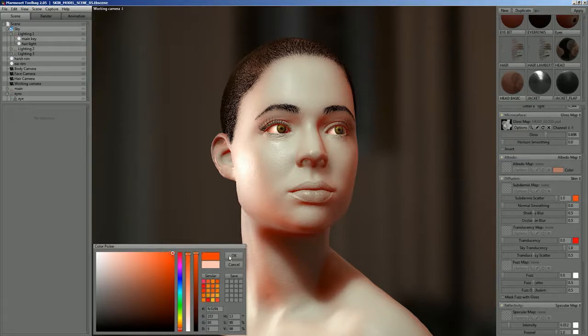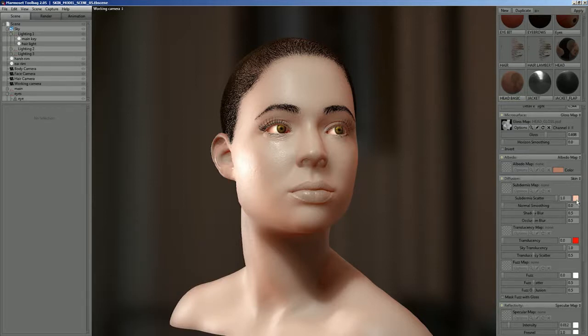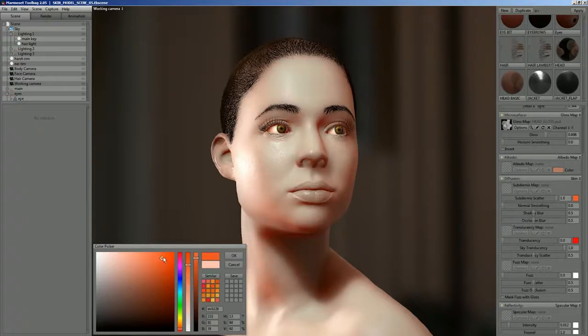So usually you'll want to make a subdermis map, and you would want to set that color there. We got a question on Polycount about the energy conservation with this, and you can see how as your subdermis color gets more saturated, the lit parts of the skin actually shift to a different color. Lee, do you want to talk about the reason why that is a little bit?